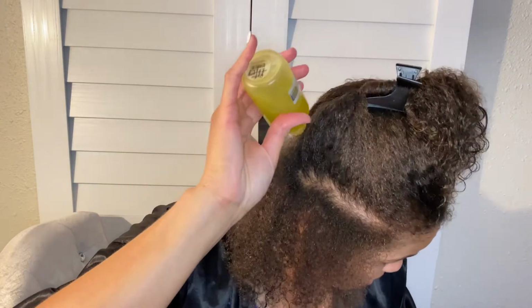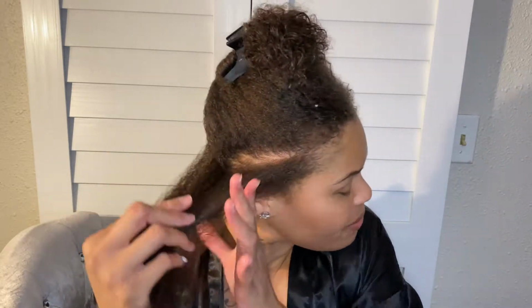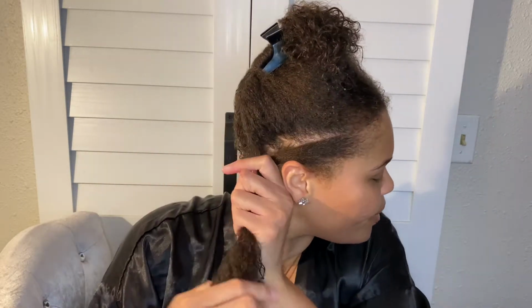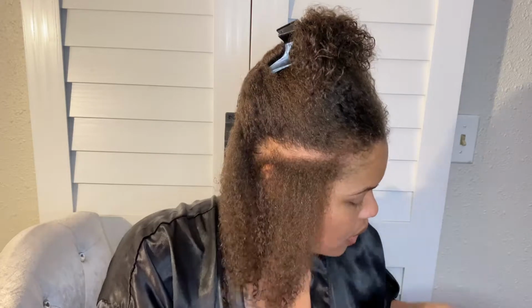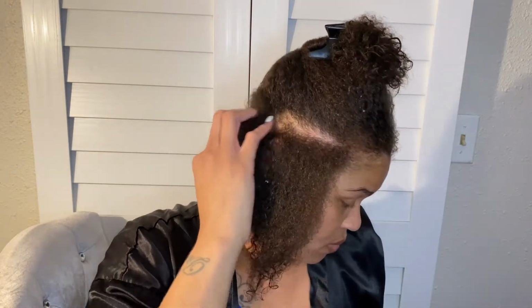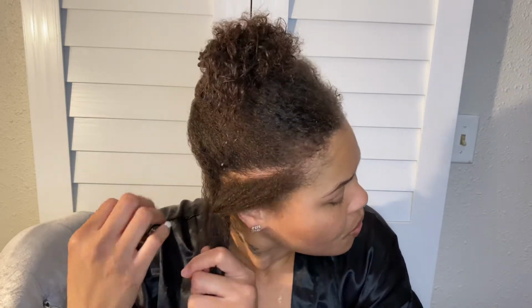and then what I normally do is shake my oil up, and then I'm gonna just put some oil in the section that I'm working on. So we're gonna put some oil there, make sure it's good and oily. Because if your hair is dry, dryness causes breakage, so we don't want that. So we're using the Cantu curling lotion.